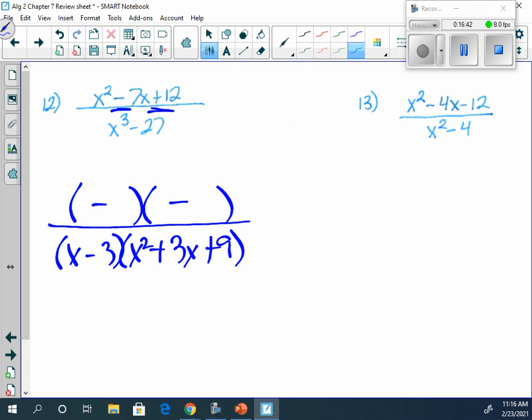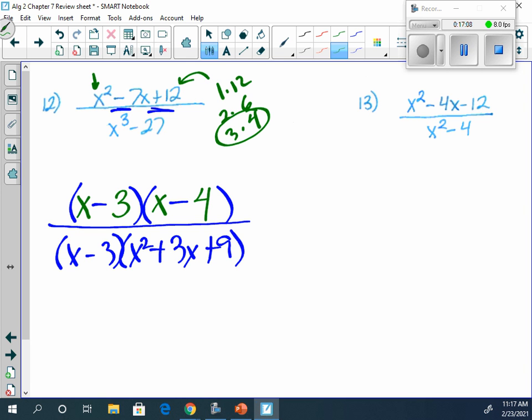Now, after we get that set up, we'll look at the factors of x squared. Well, the factors of x squared are x and x, which isn't too bad because there's only one set of factors. Now we need to look at the factors of 12. Would that be 1 times 12, 2 times 6, and 3 times 4? 3 and 4 would be the ones that work, and they do work out.